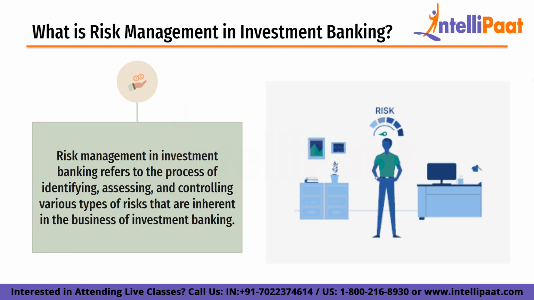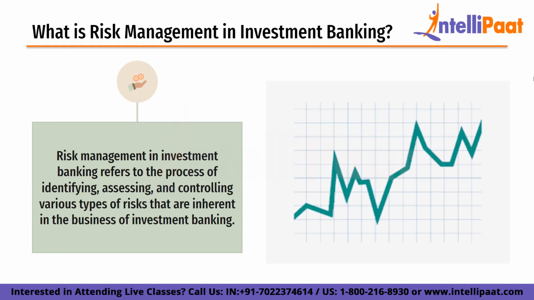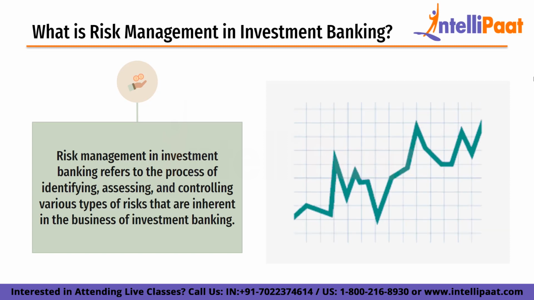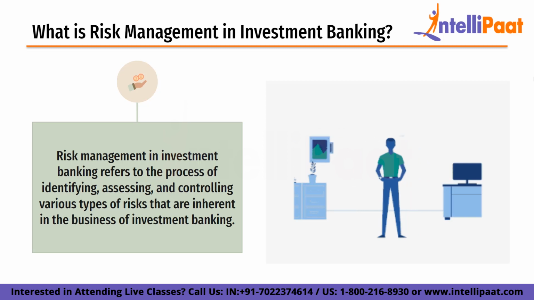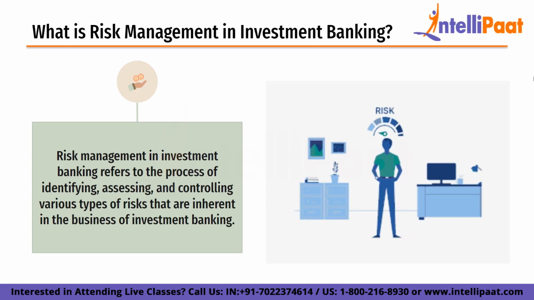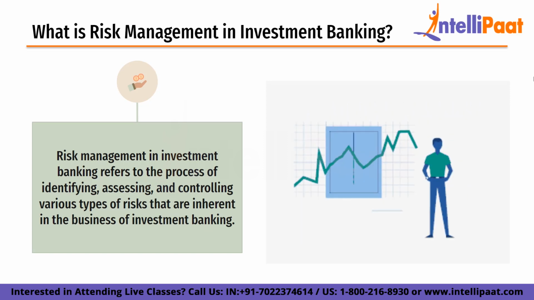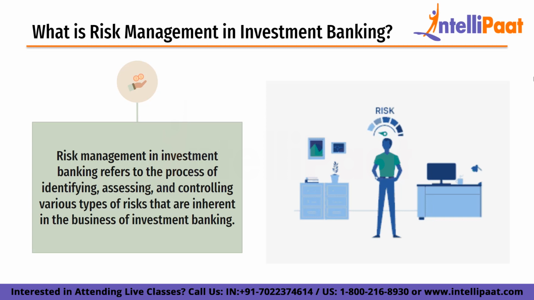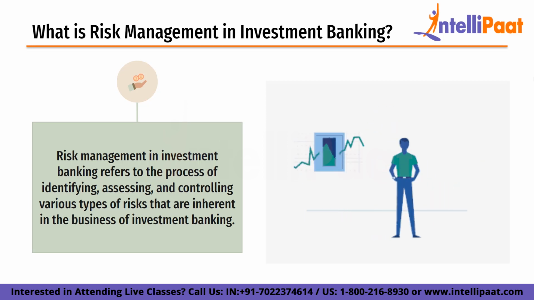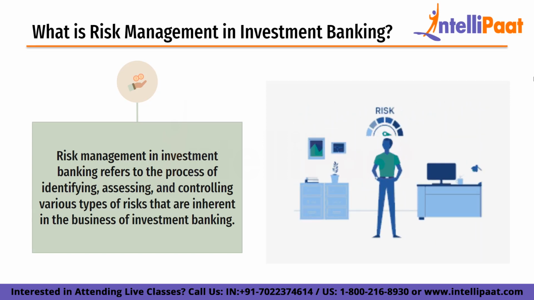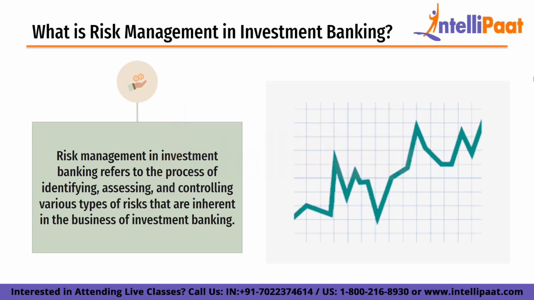These risks can arise from a variety of sources, such as changes in economic conditions, fluctuation in asset prices, and operational failures or errors. To manage these risks, investment banks employ a range of risk management techniques and tools such as financial modeling, stress testing, hedging, diversification, and risk limits. These tools help investment banks to identify potential risks, measure the impact of these risks, and implement strategies to mitigate them. Effective risk management is crucial for the long-term success and stability of investment banks, as it helps to ensure that the bank can weather adverse events and remain profitable even in challenging market conditions.